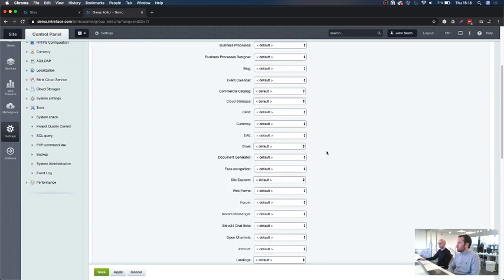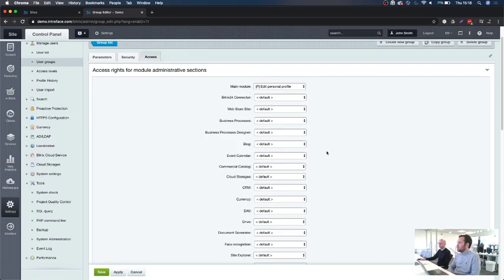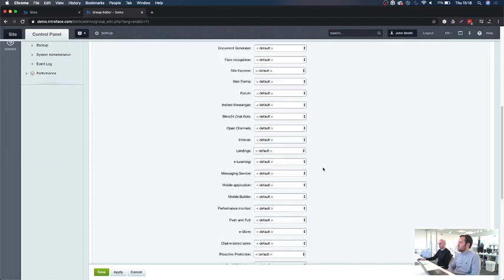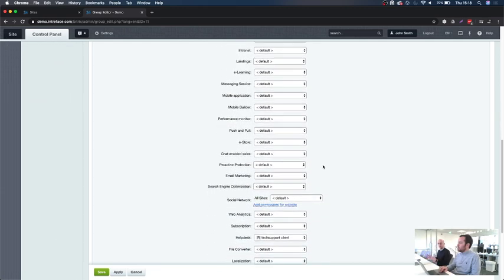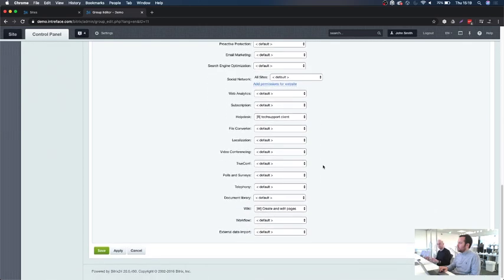They've got all the modules that exist, each with an access level. So CRM here, we can set the permissions on that, but not only CRM, all the other modules in the system. So if you want to create a profile for each user, you can do it on the self-hosted. You create your user group profile, and then when you create that user, you add them to that profile. So it can be done exactly as you want it on the self-hosted edition.